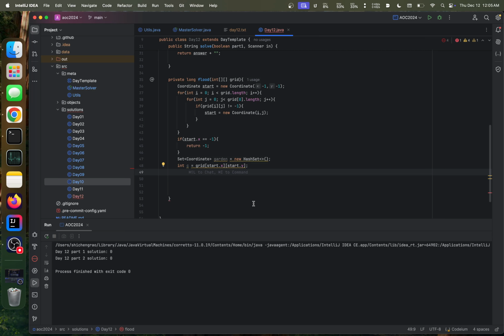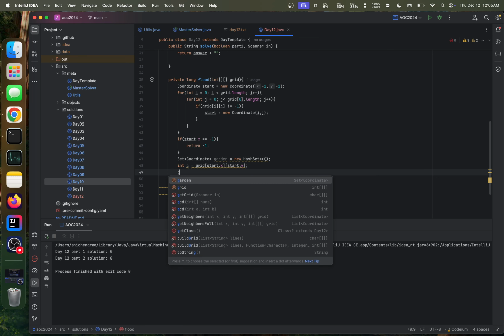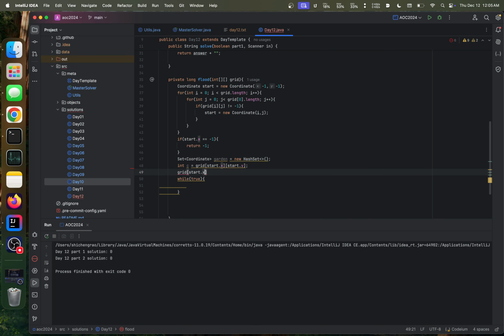Okay, and then we want to do while true. So let's actually use -2 as the flooded value. So grid start.x, start.y equals -2.